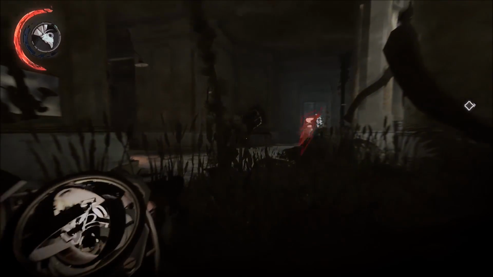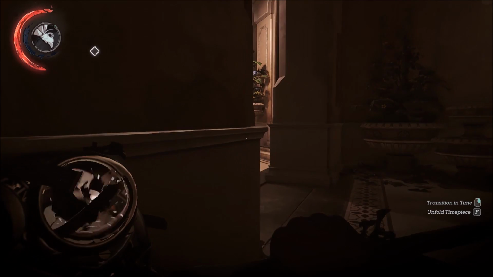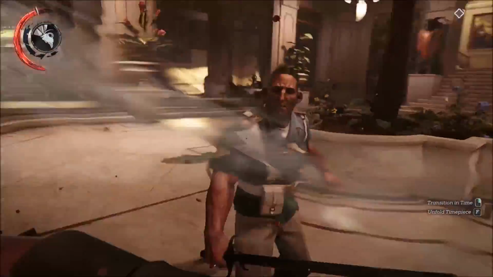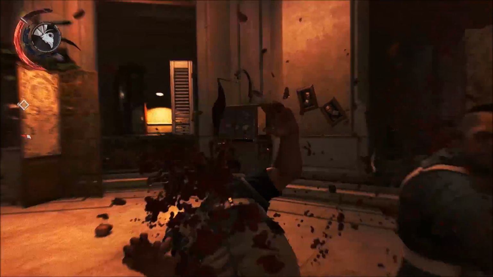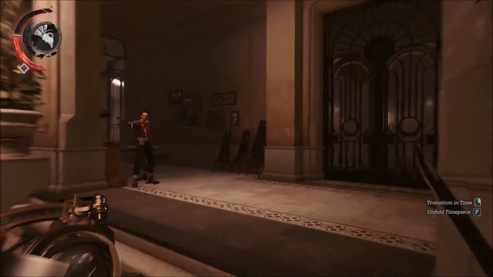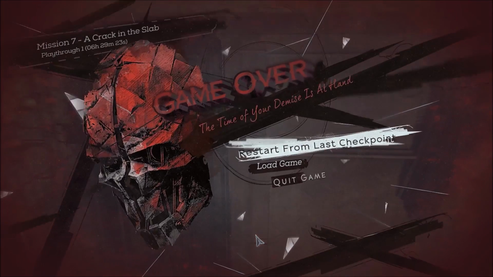What? Better these than the others. Oh shit! Die, bitches. Oh, I am going for sure somewhere. Die, door. Blood first. Let's see what you've got. What the fuck? No, that's not even possible. I wasn't looking at my health meter.